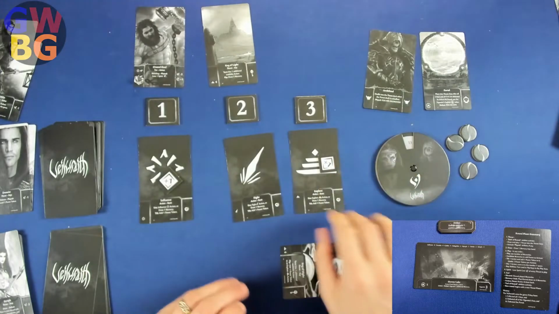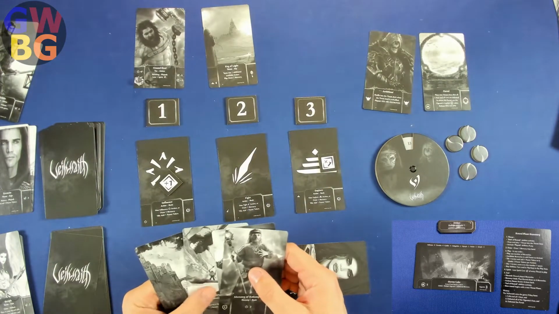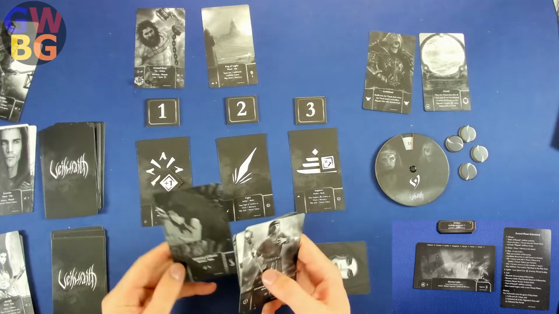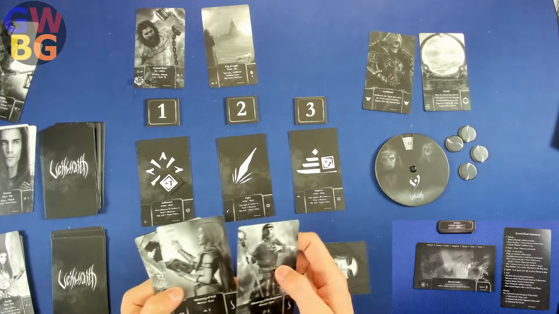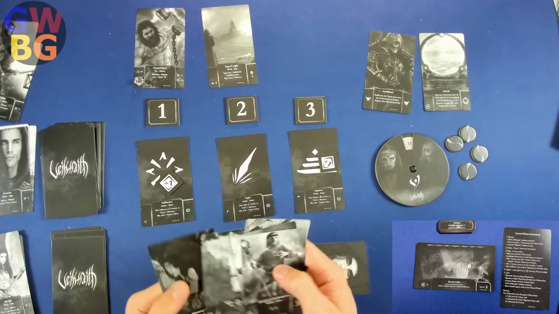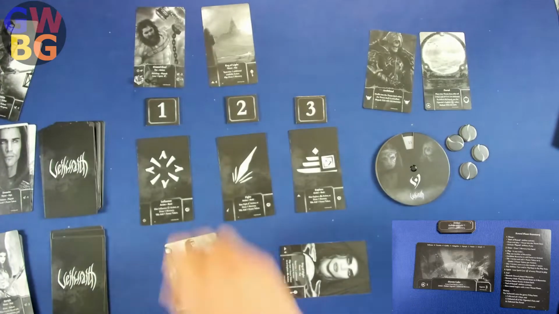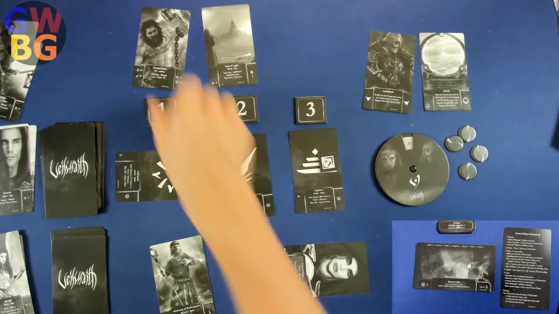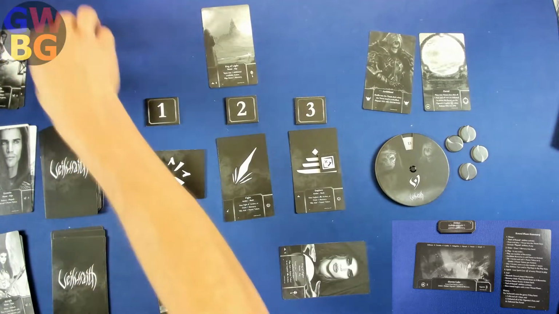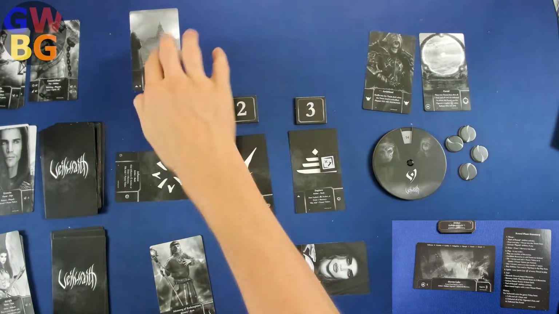And there it is, the Key of Light, the big one, 8 Explore. I draw a Memory of Blood. Okay, well we need 4 influence, so I'll play Memory of Redemption and that power token to get me the 4 influence I need to clear this Crazed Soul. So I do get 1 spirit for defeating him.